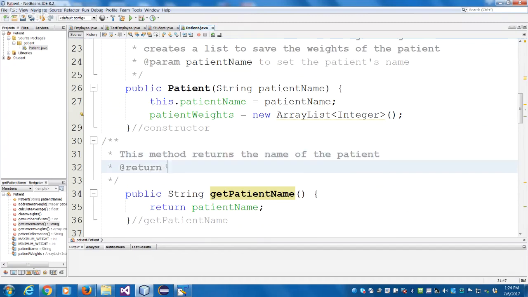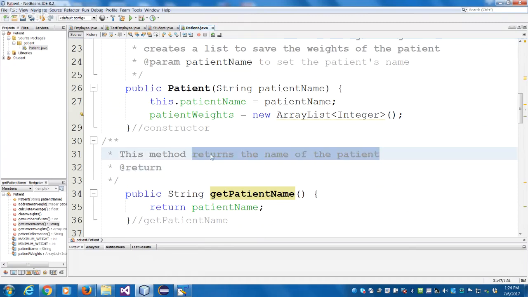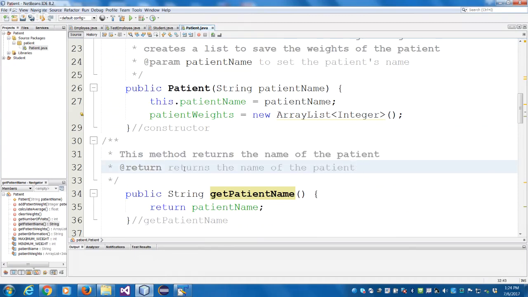Notice at return doesn't even tell you the name of the variable. Why? Because nobody can see it. It's private. So why should I say the name of my variable, patient name? All I say is just simple. And these are the easiest to write. All you do is you kind of copy it here. There, done. Right? Job is done. So that's what it does.